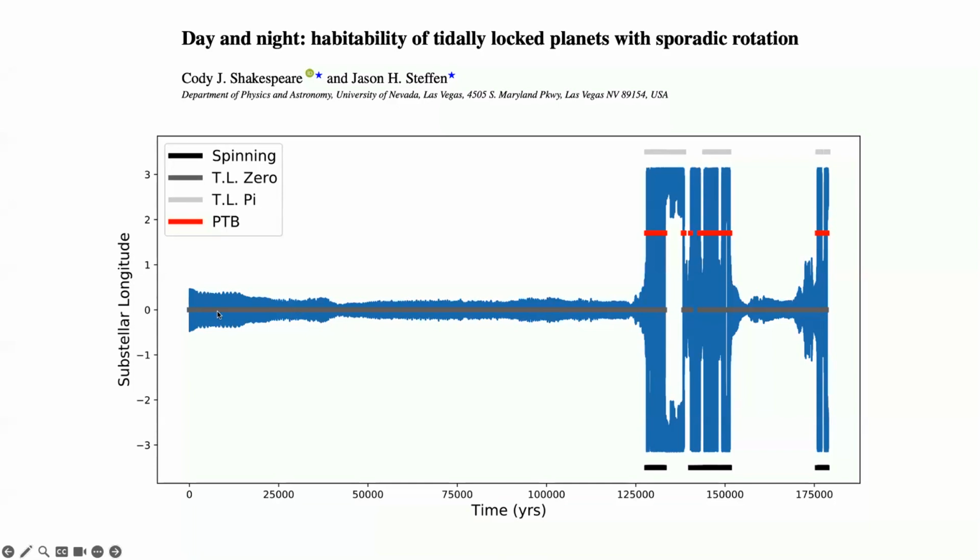So the orbital periods are fluctuating on relatively short timescales, and so the planet can't re-lock. The rate of change of the rotation of the planet from tides is much slower than the rate of change of the orbital period from the resonances.